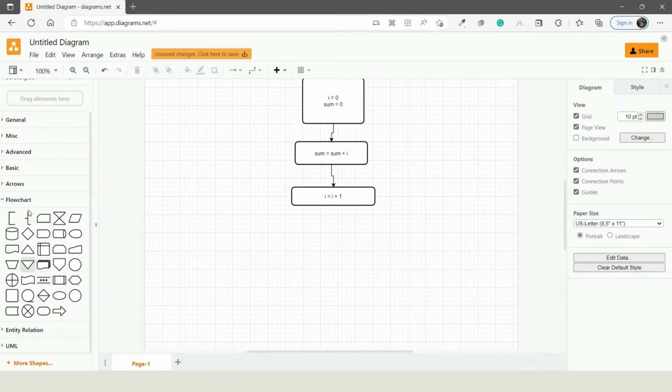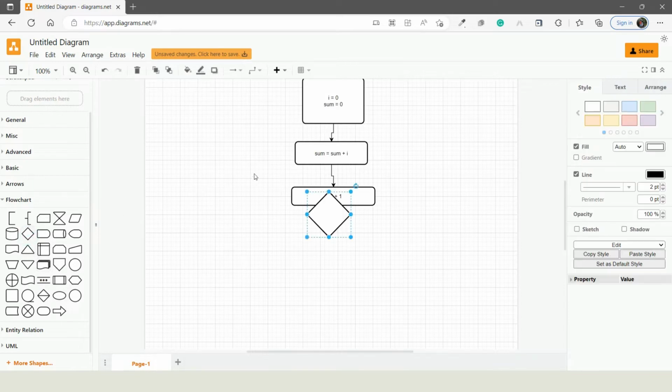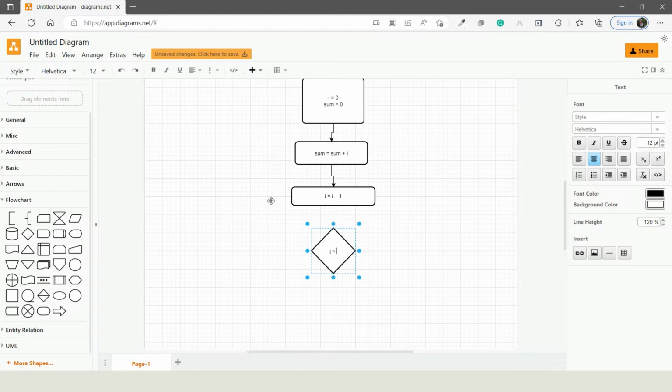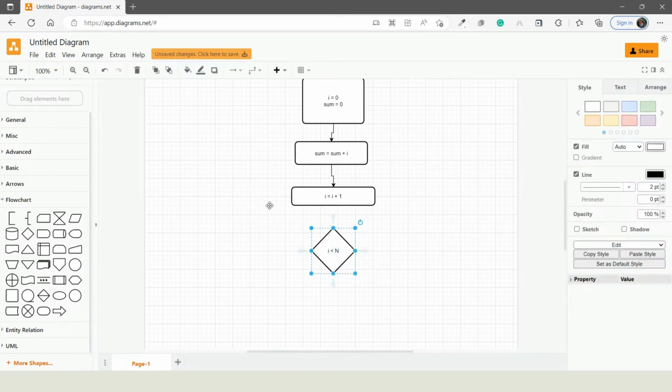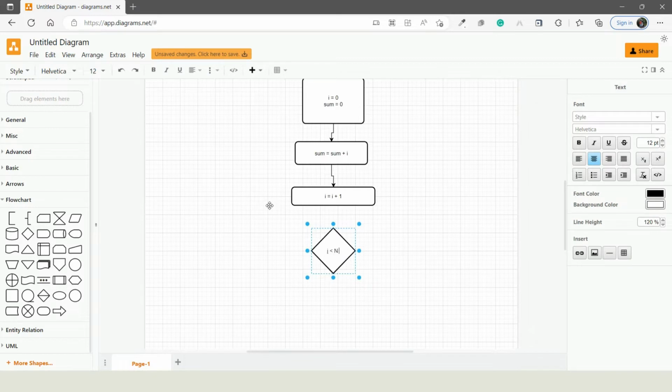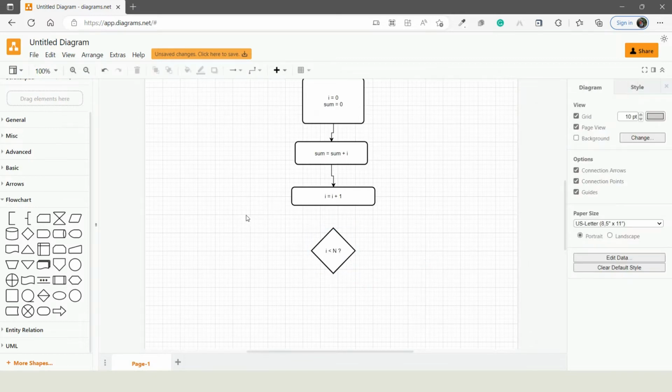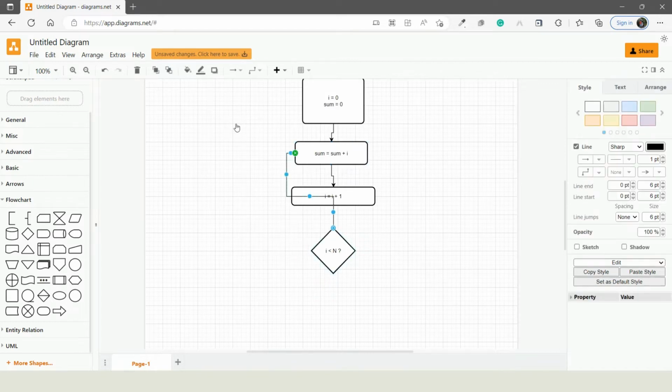Okay, this is the shortcut symbol. Yes, this is the decision symbol: I is less than n. If I is less than n, if this is true, then we have to execute this step number 4 again.